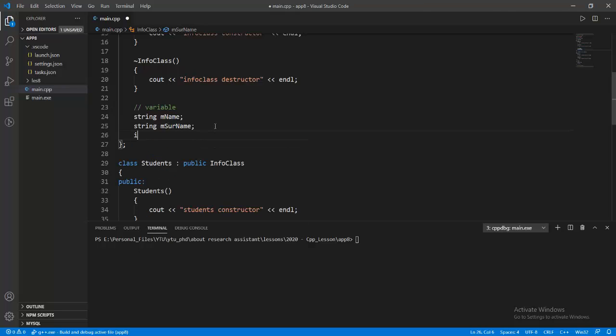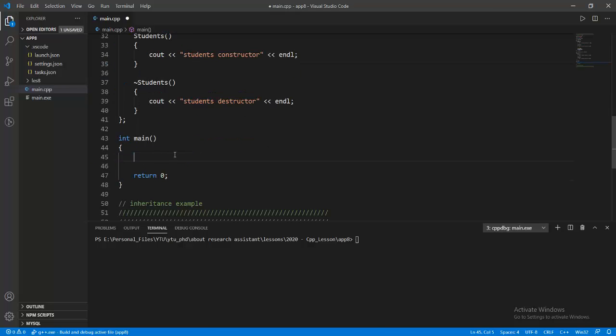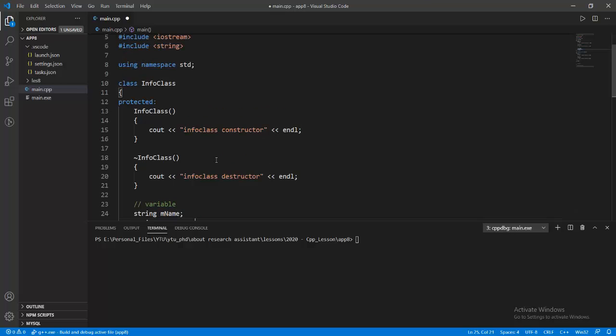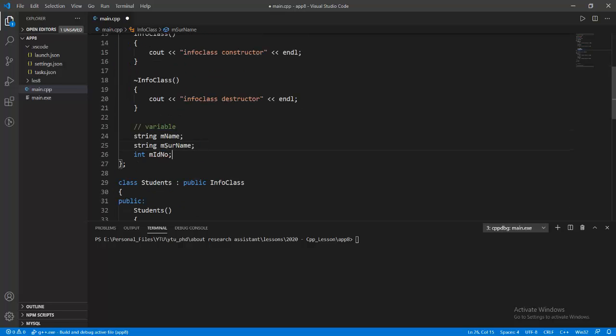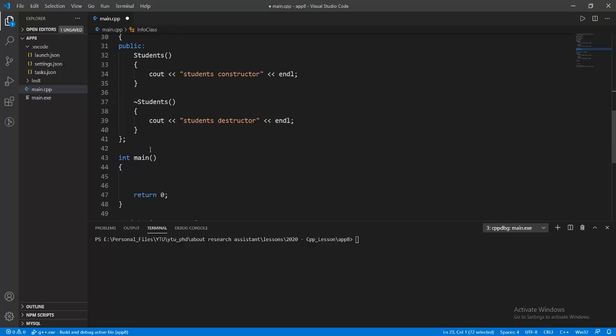Okay, and then we need to hold m_idNo in here, and then we can implement all the features in the student class. Its whole is contained in the protected section, which means that this variable can only be reached by the student class, not main or any global other function.